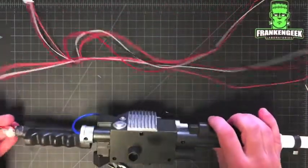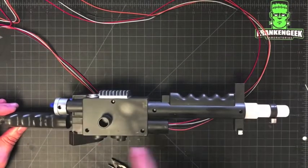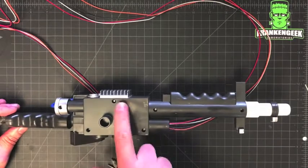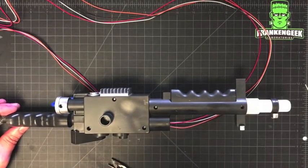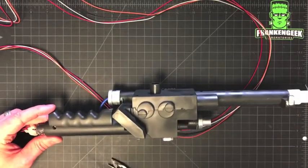So let's turn our attention now to the wand itself. If you flip it upside down, you'll see there are a number of screws that we need to remove to open up the bottom of the housing, and then 2 in the handle to completely separate everything.